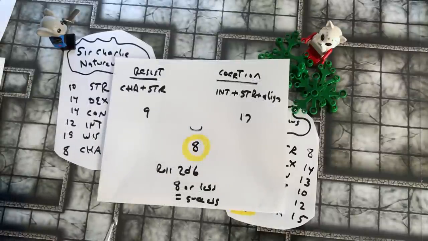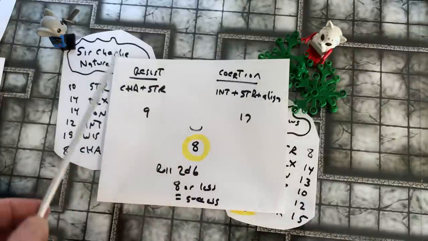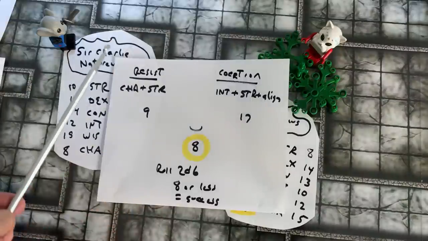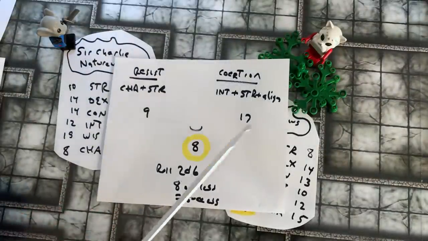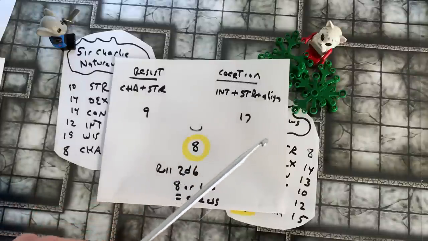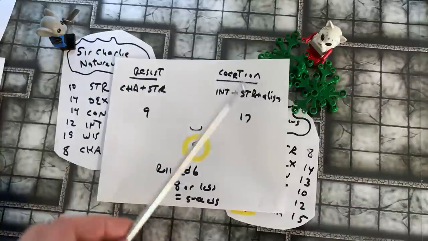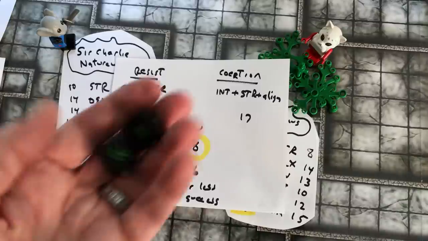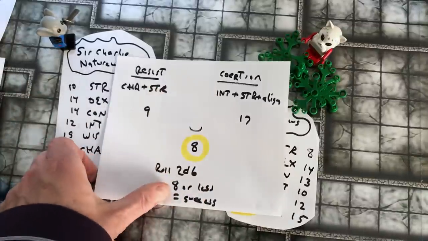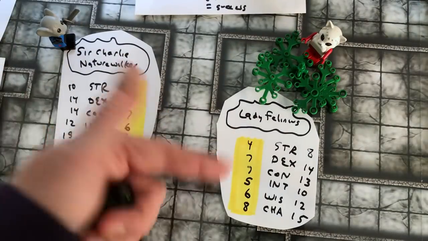But let's look at it from the other way around. Let's say that she is trying to coerce him. He's come barging in here, but as a response she's trying to coerce him into leaving or giving her what she wants. She's got a much higher coercive value because her alignment as a chaotic evil witch character is going to buff up that value. The differential there is 8, so what this means is that she is going to have a success if she rolls 8 or less. Let's see if she can get a success in coercing him.